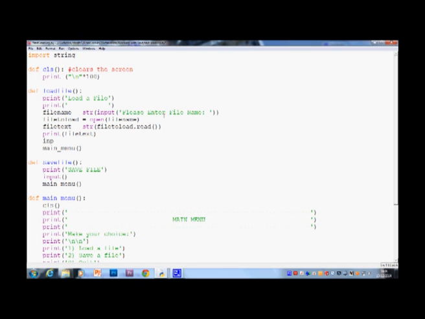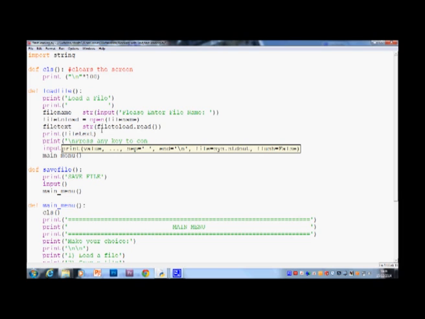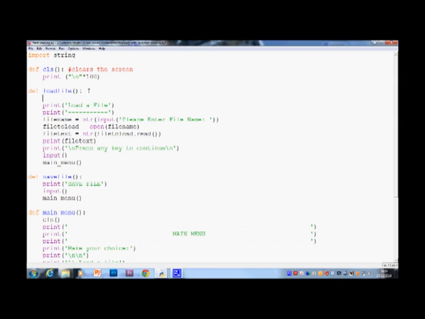So again, I'm going to put input open close brackets, and that will just act as a press any key to continue. If we're feeling fancy, I guess we could also do print \n, press any key to continue. I'll put another new line there. The other thing I wanted to do was clear the screen, so that once that's done, the menu's gone, it's out of the way, and it makes things look a little bit more professional. So fingers crossed this will work, but who knows.